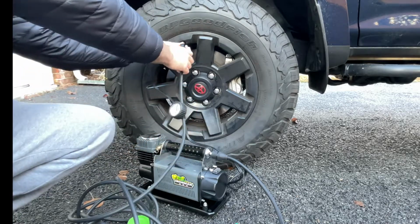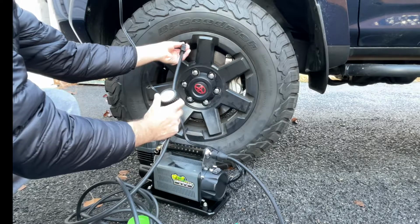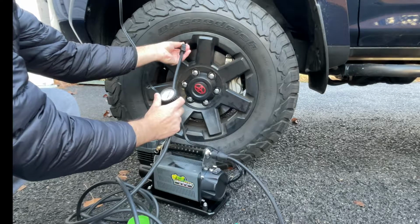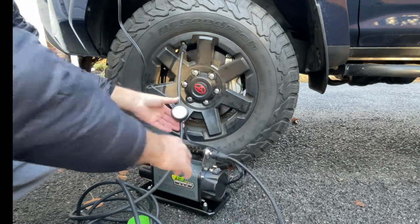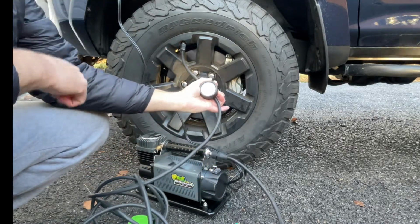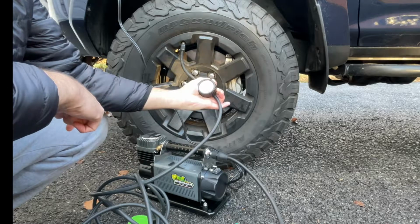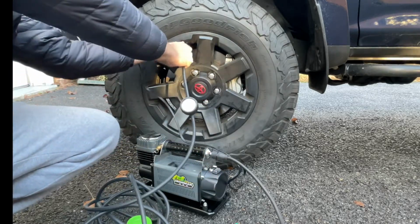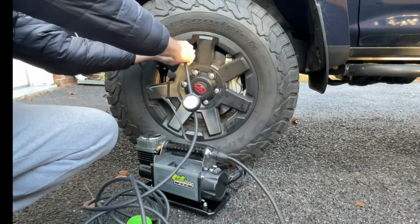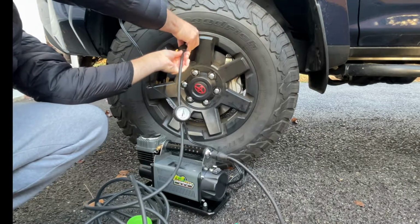Alright, let's see how much we got. The gauge is showing, I have no clue. I think it's 31 something. Let me fill it more. It's cold today and my hands are freezing.